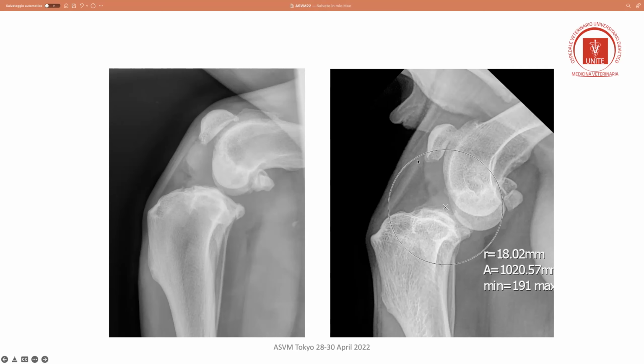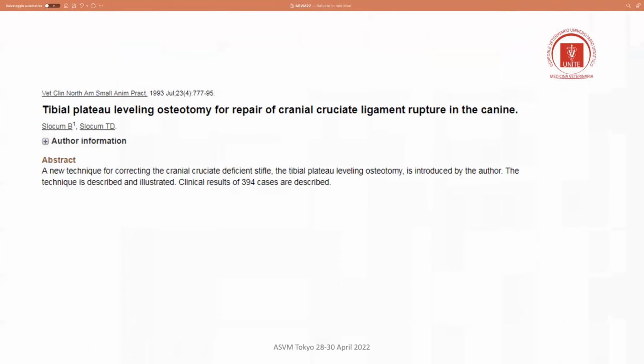You can see the osteoarthritis development in the distal aspect of the patella, and again the caudal dislocation of the popliteal fascia and the severe cranial displacement of the tibia in comparison to the femur. So the cruciate disease normally requires surgical treatment, and in veterinary literature there are different surgical procedures that aim to treat the cruciate disease.